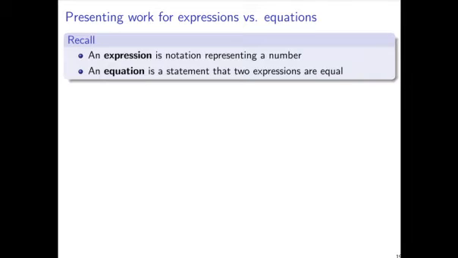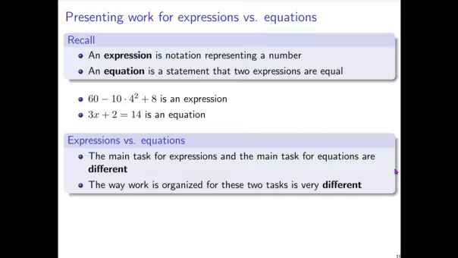This last part will talk about how your work should look for expressions versus equations. Just first of all, recall that an expression is notation representing a number, and an equation is a statement that two expressions are equal. So here's an example expression, 60 minus 10 times 4 squared plus 8. Here's an equation, 3x plus 2 equals 14.